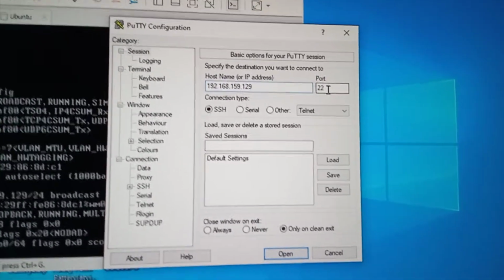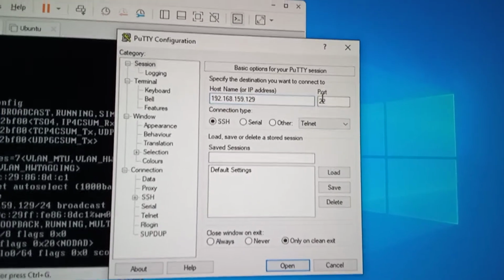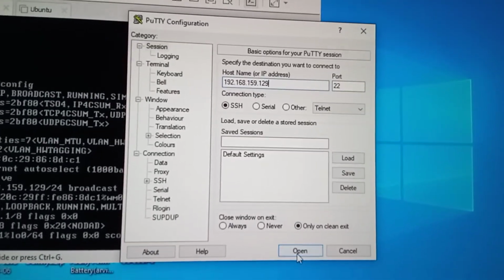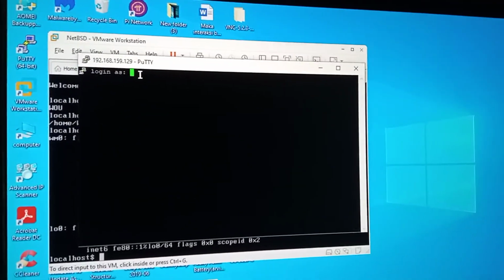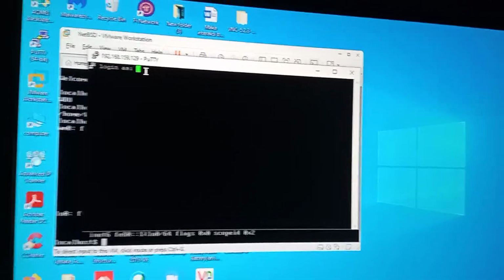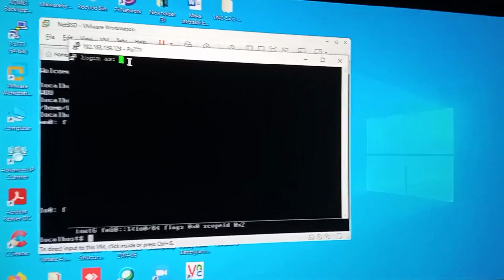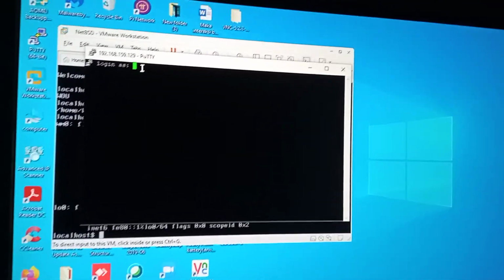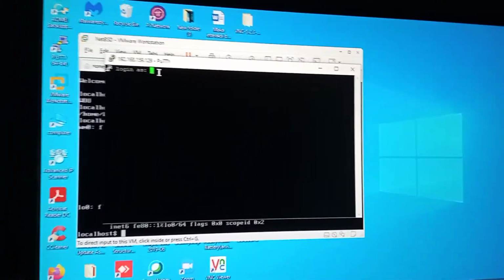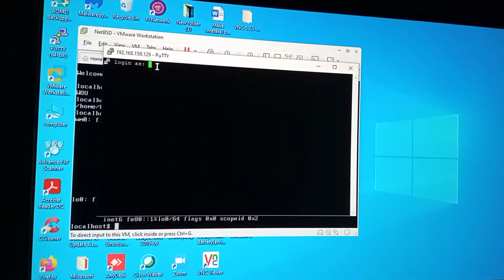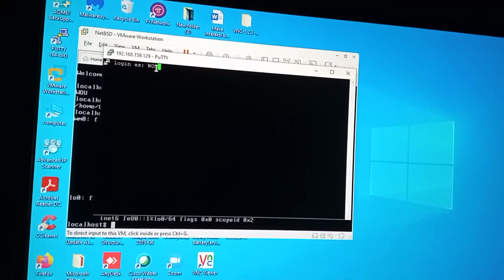The port 22 is representing the Putty. Now I wanted to open. Now I'm going to connect NetBSD with the Putty. It's asking for the login ID. Now I'm going to type my login ID and the password.